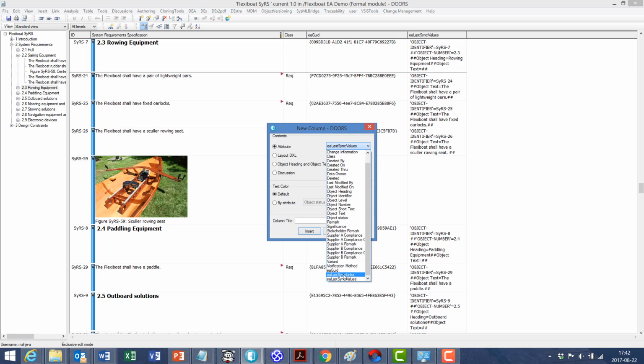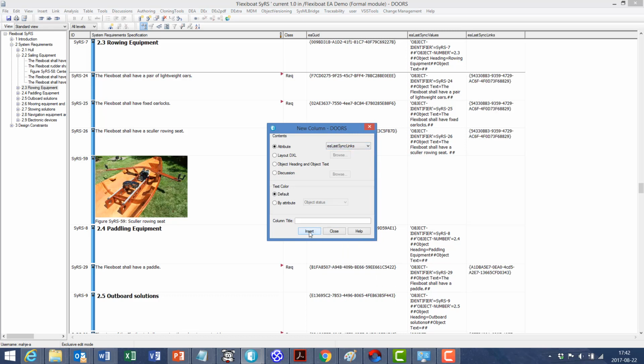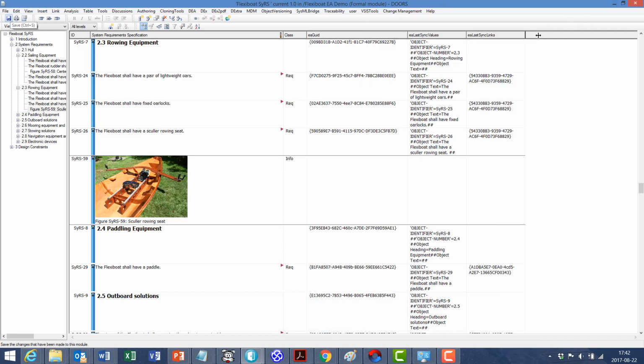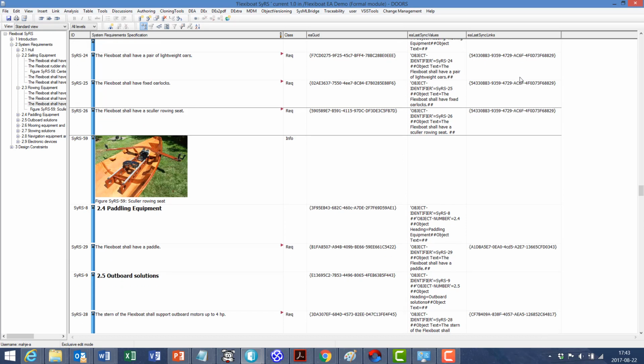And we have the last sync links, the list of target objects in the form of GUIDs.